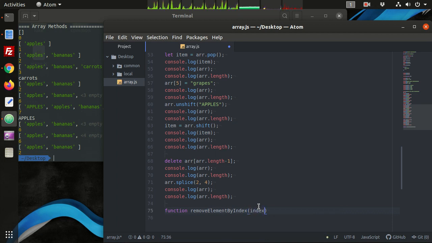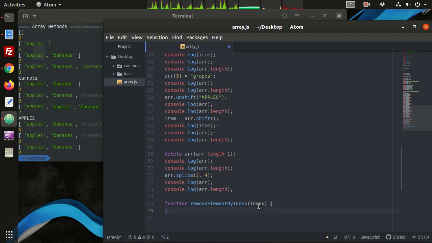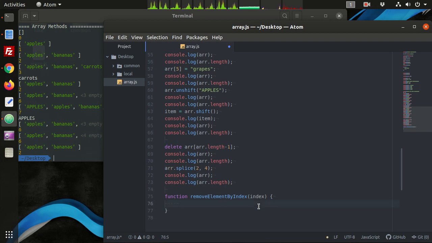Specify the index, and then simply call array.splice, pass in the index, and then pass in that I want to remove one item. This is a more common implementation in different programming languages, how to remove an element by an index.